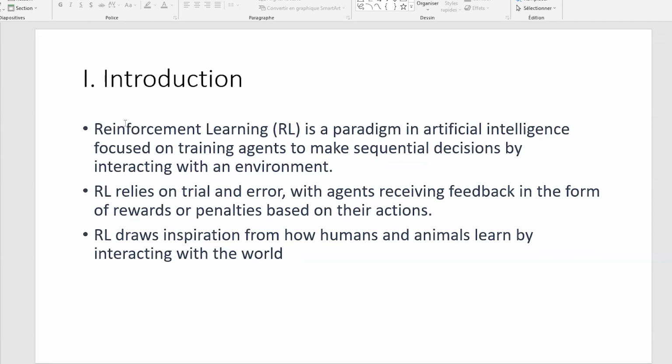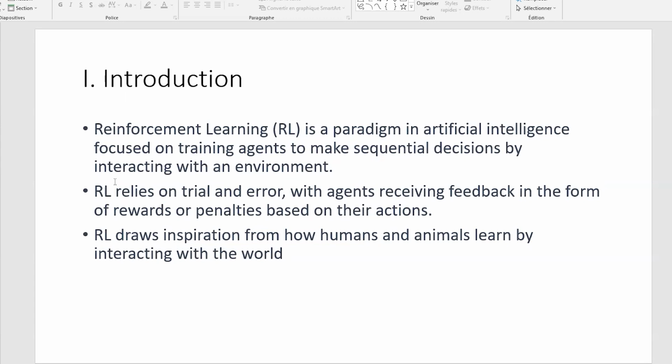Based on this simple definition, you can directly see that when we talk about reinforcement learning, there are some basic elements that need to be taken into consideration. We have the agent, the environment, the actions, and the rewards. These are the four elements, and usually people refer to it as the AREA elements. These are the elements you need to focus your attention on, because everything about reinforcement learning is based on those four elements, and designing a reinforcement learning algorithm or system will be based on the design of these elements.